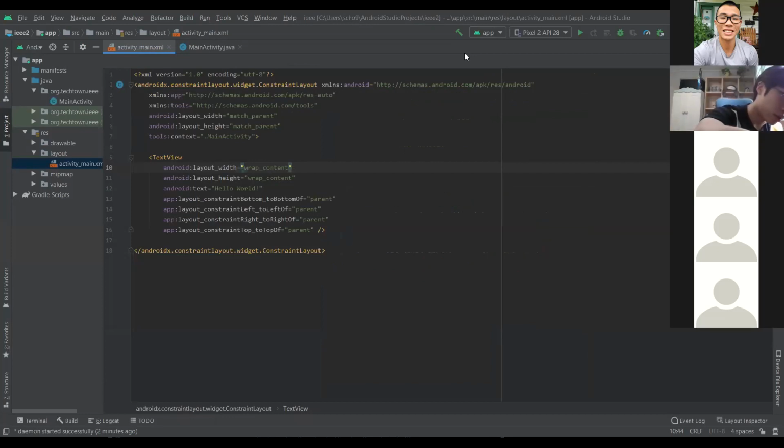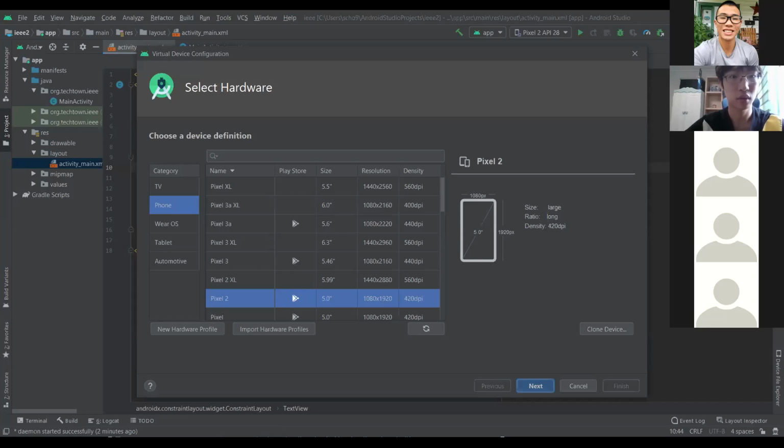So what you're gonna do is click this button, the AVD Manager button. Can you all see it? And then click Create Virtual Device. Then click Pixel 2, size 5, and 420 DPI.